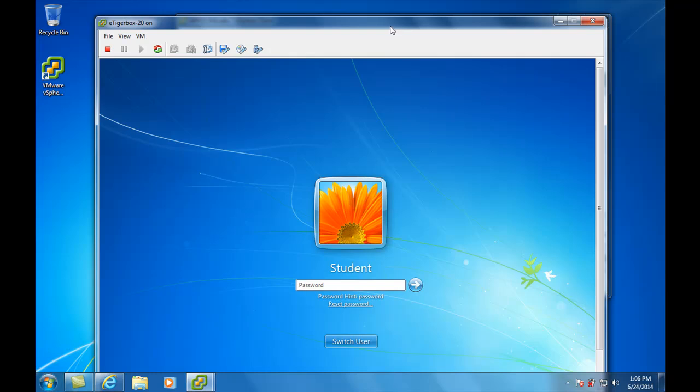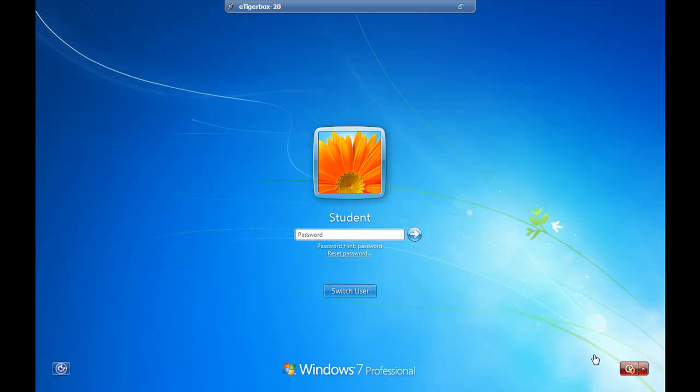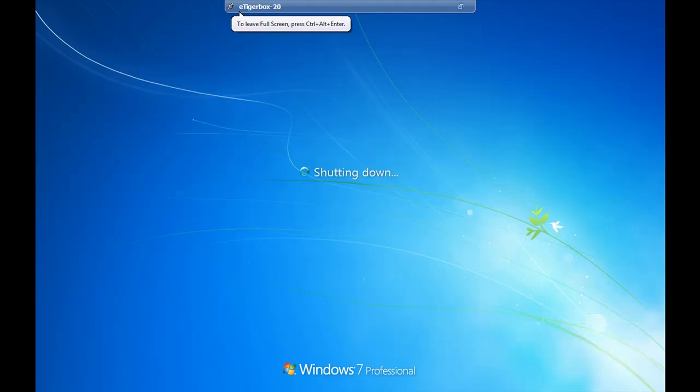So now I popped the CD in. I'm going to go back to full screen mode. I'm going to do a Control Insert, so that way I can. Oh, I'm sorry, Control Enter so I can see everything full screen. Over here in this little right hand corner, I just want to do a restart. So I'm going to restart this operating system. Now keep in mind, I just popped that CD in, even though it's an ISO image and it's on a data store.